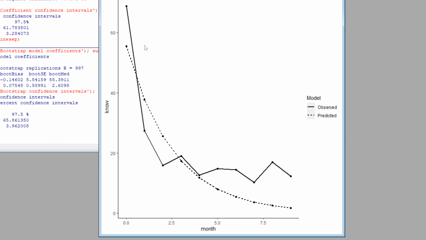In this case, I'd have a segment here with a line going here, and a segment here with a line going here. And then spline regression will give you the value of the slope or the regression coefficient within each segment, and it will do significance tests of the differences in the slopes between them. And I would bet that we could get a better fit using spline regression with the data.